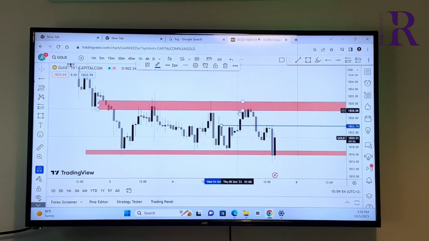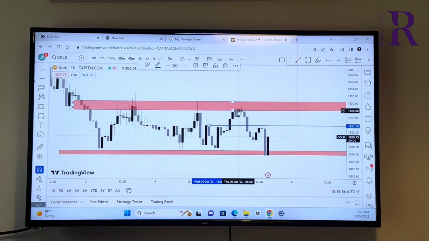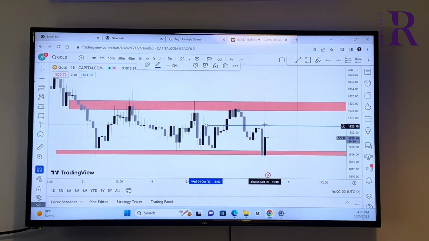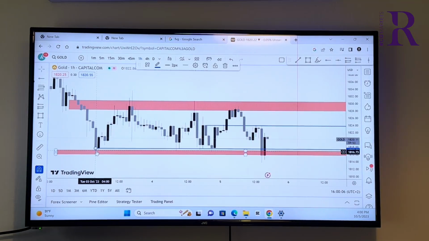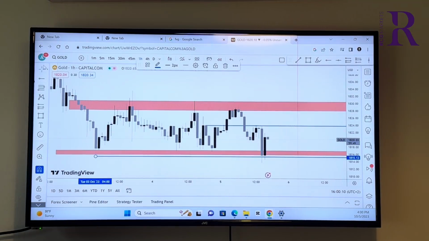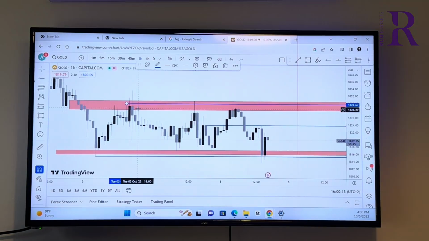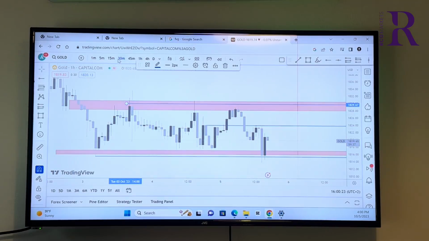Right now, what trade am I actually anticipating on gold? It's a definite sell. You can see the price pushed down, went back up, and now obviously it pushed down. But the question is, will it break this area? This is where the tricky part comes. You have to wait and see. Wait for analysis, because it says potential buy, potential sell. But definitely it's a powerful sell because the market has been traveling down. So we have to keep going down with it. We're now obviously going to a lower time frame, like 30 minutes.